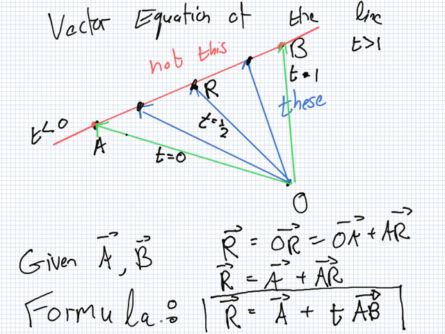Continue. So this works if you have 2 points. But what about if you have something like this? Oh, can I scroll down? Way to chew. Yeah. Okay. So what about if you have this? You have a vector. Let's just call this vector, I don't know, C. And you have a point here. Let's just call it A. And let me put O right here. And I want all the vectors that point to this line.